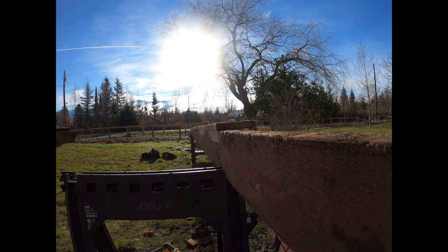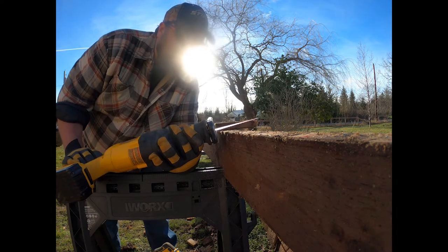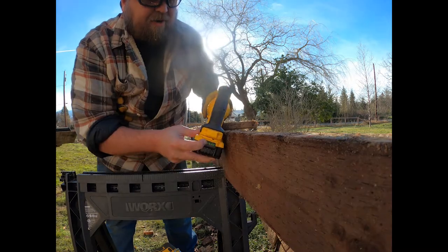That's a workout. All right, now I'm gonna do this carbide tip blade that cost like $5 instead of a dollar, or maybe $8, I don't know. Let's see how we do.